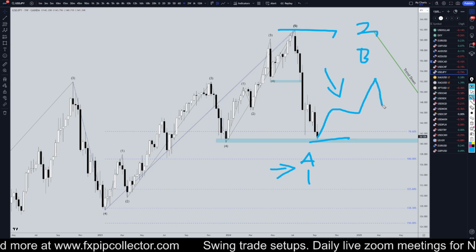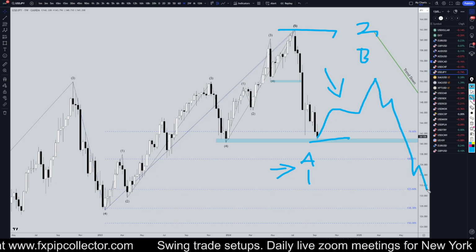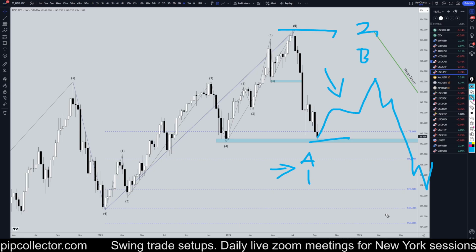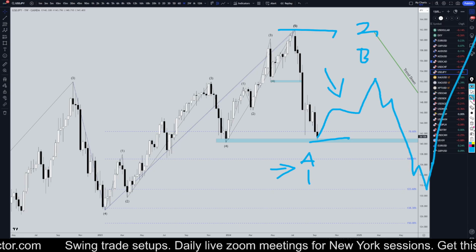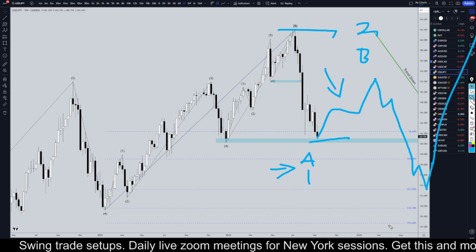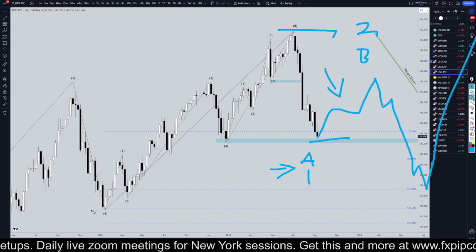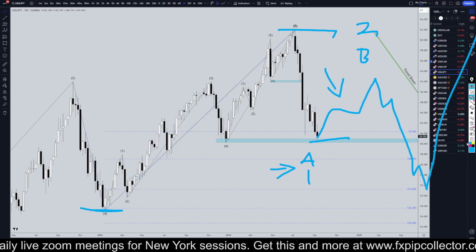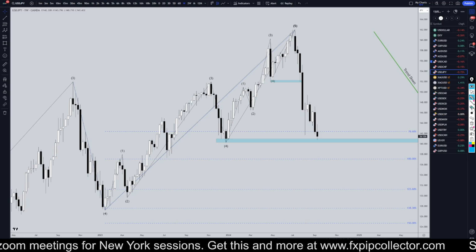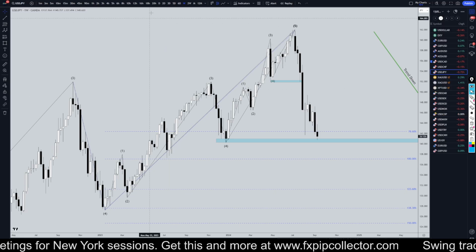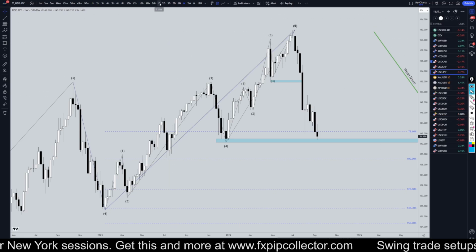The only time it's really going to differ is when next time it goes down, it's either going to be a C or a 3. If it's a C, it would be a much smaller wave, and it would break structure at a Fibonacci extension level. If it's a 3, then it would just keep on going, potentially going down and taking out the low of wave 4. So basically, it's going to be quite a while before we have to worry about the difference between an ABC and a 1, 2, 3.